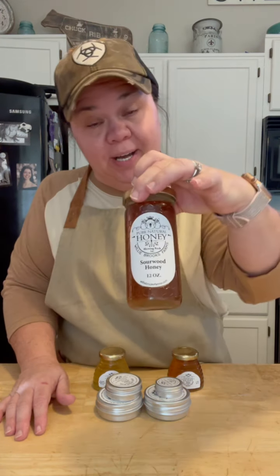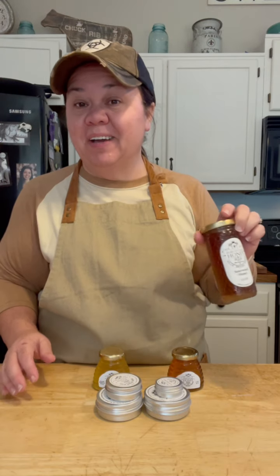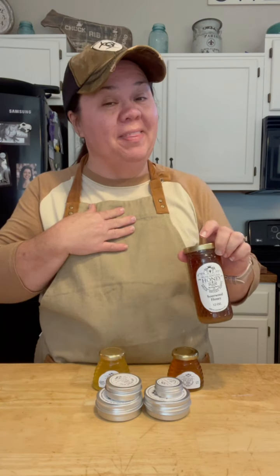While the cake is baking, I want to talk about Willie Brooks Farms. They have the best organic honey I've ever had — I bake a lot and I use a lot of their honey. The sourwood honey is one of the most sought-after honeys in the world because it's only found in the Appalachian Mountains. That makes me proud because I'm an Appalachian girl from the mountains of southeast Kentucky. Kathy and Jeffrey Garrett out of Blowing Rock, North Carolina harvest this honey right in their backyard — it's all organic.